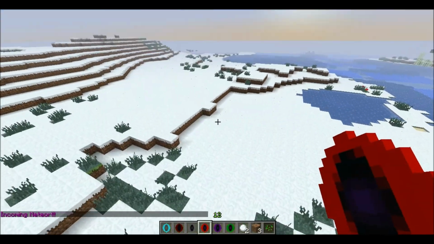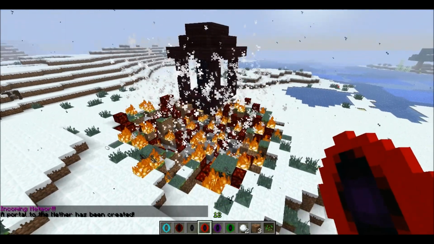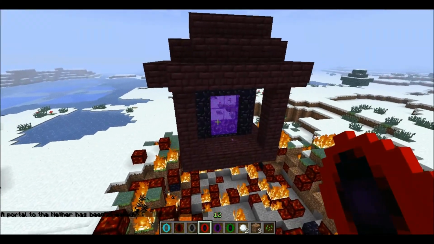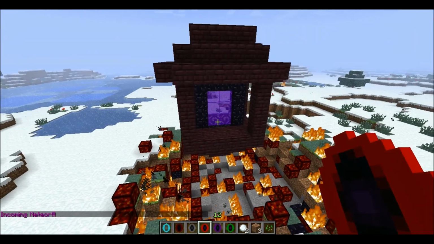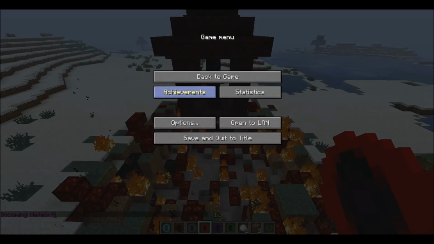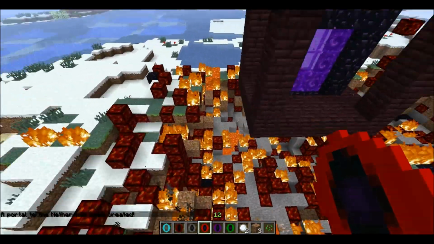There's the meteor summoner. I think this just summons a random kind of meteor? Or normal? Is it just normal? Random? Whoa! What? A portal to the Nether has been created. Wait. What? This one creates a portal to the Nether? Hold on, let me, am I unpeaceful? Yeah, I'm unpeaceful. I shouldn't be unpeaceful. Because some of these things actually spawn mobs. So let's see if we can find one of them.